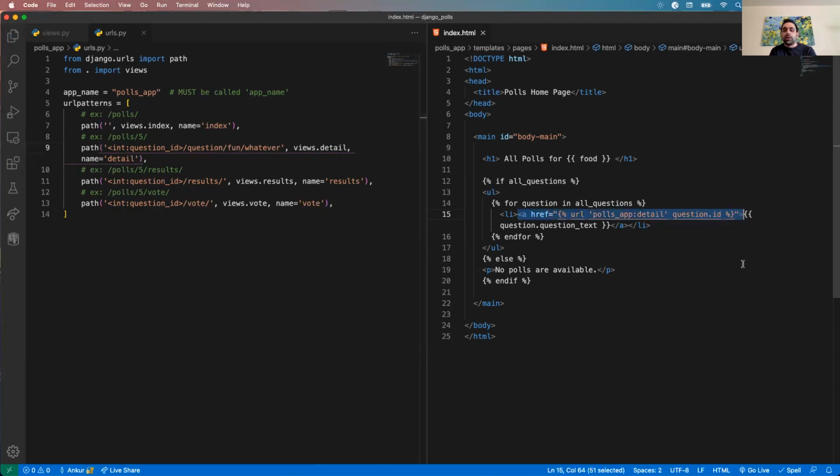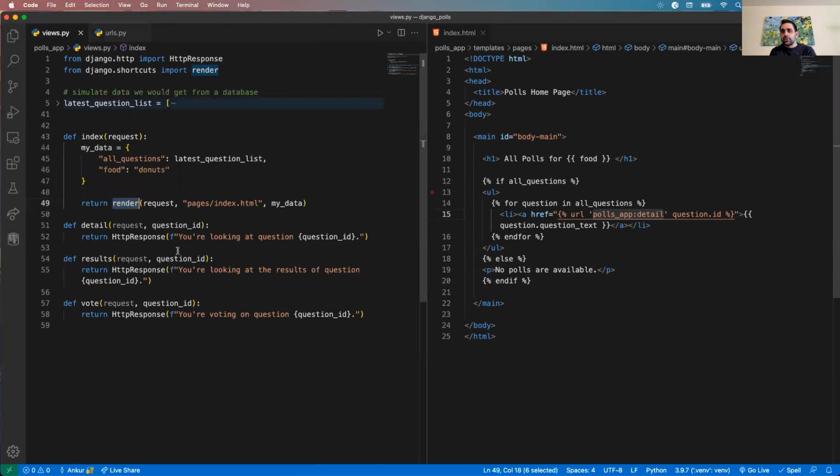I don't need to go back and modify my linking. This is going to say, look up the route by the name, and then whatever that route is, go to the view handler that is meant for it. So in this case, it's saying, all right, find this view. All right, cool. I match the name here. Then who's going to handle this? views.detail is going to handle it. Cool. So views.detail is this function right here. And that's going to get passed the question ID that we supplied right here.